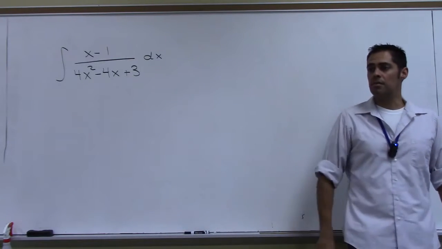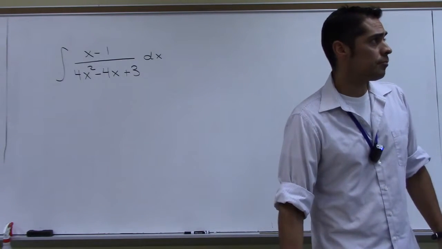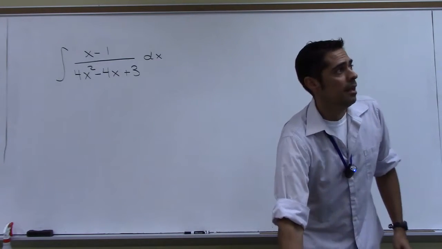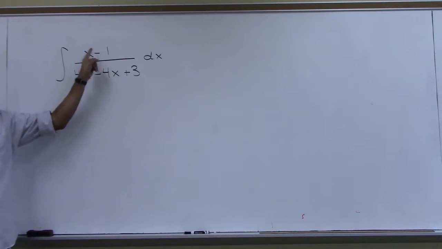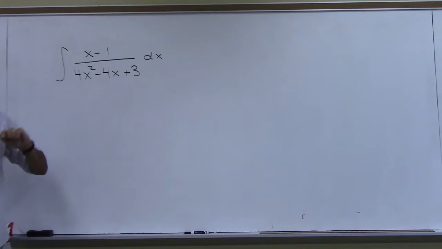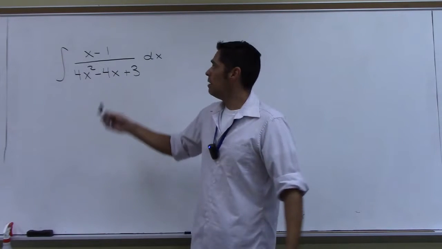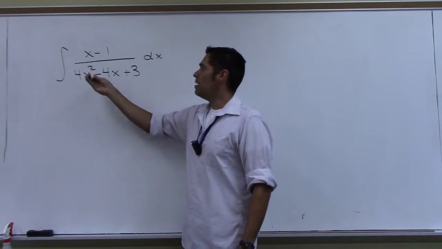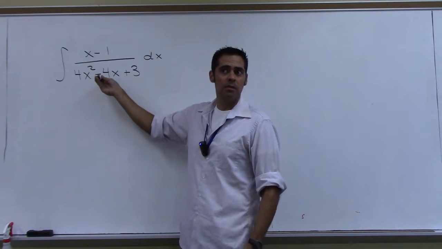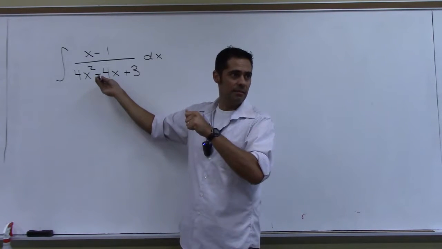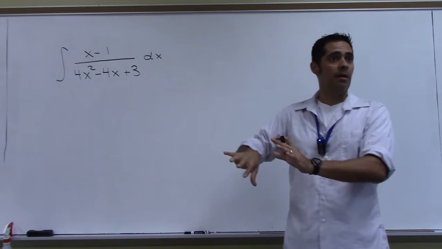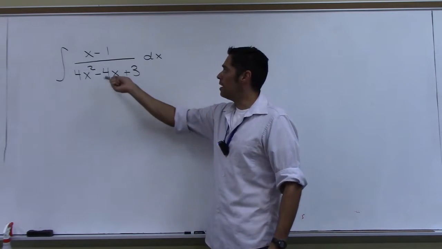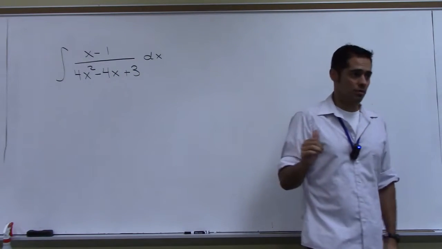Now, okay, so we're looking at 7 now. What if we have a linear expression? And what I mean by linear is that x minus 1 is a linear expression, right? The variable x appears there, the power on that is a 1. So that's a linear expression over a quadratic expression. What do we do if we have linear over quadratic and this quadratic is irreducible, not factorable? That's what we're going to look at, all right? If it does factor, then we actually have a way of dealing with that, and that's what later today is about, right? But if this is not factorable, it's a quadratic, and this one is linear, here's the approach, okay?